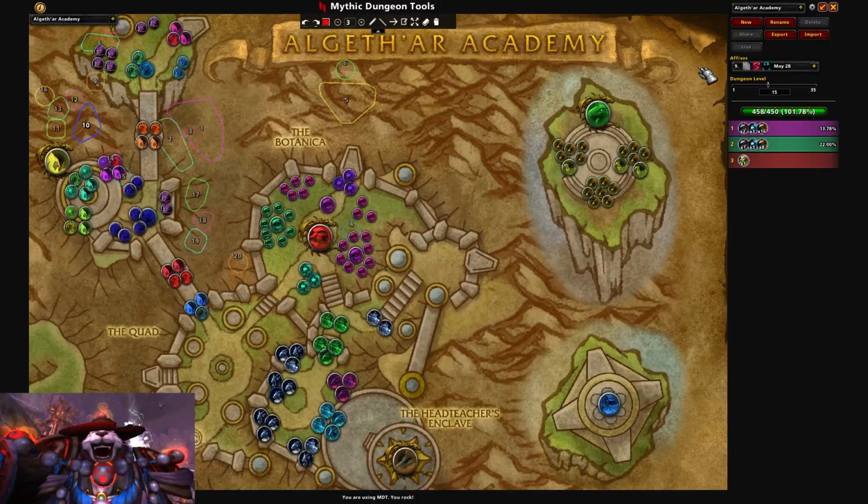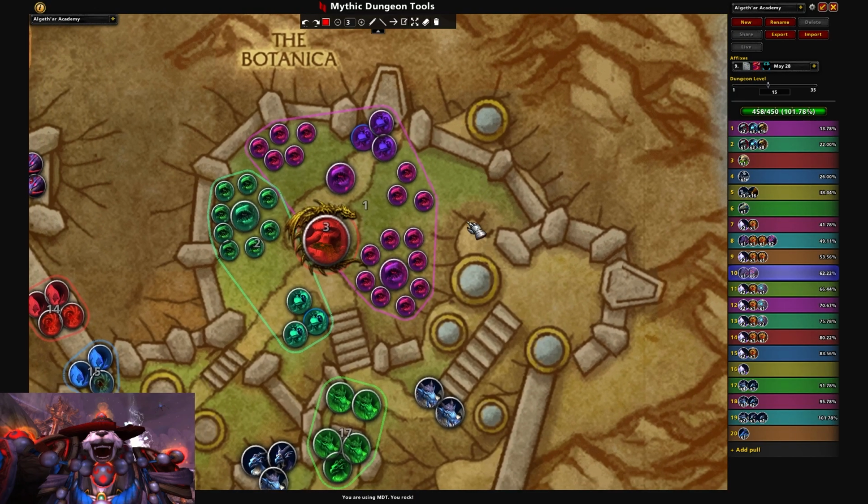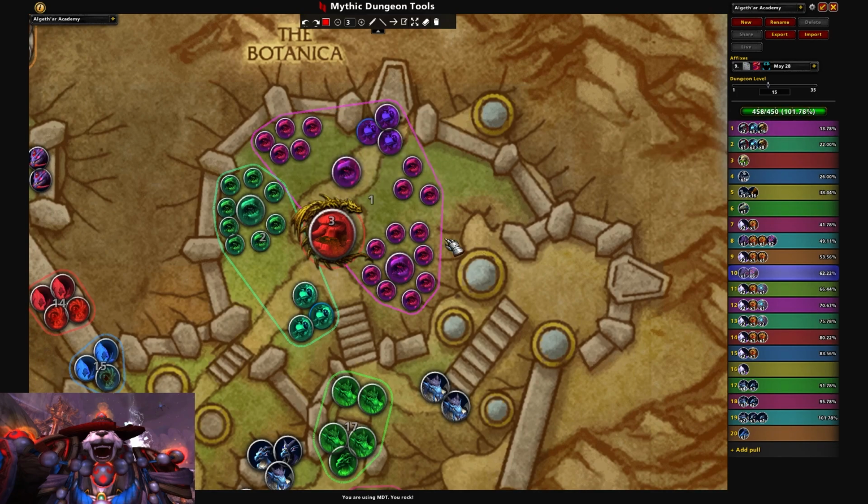Now I just want to look at my MDT route here, and this is the approach that I like to take, especially early on in the season when things are a little bit more baby. I prefer to do the first pull as one big pull, really any week, but especially on Tyrannical weeks. But with people not wanting to lust on the first pull and maybe not feeling super comfortable, it's not a bad idea to split this up into 2 or even 3 pulls if you really aren't confident in yourself. But everybody's got their cooldowns going at the start of the dungeon.